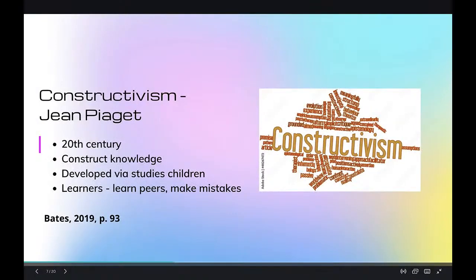Constructivism is a learning theory that Jean Piaget came up with in the 20th century. This theory has to do with the fact that instead of simply absorbing information, people construct knowledge. So think of it this way. People experience the world and build their own mental models of things, and also bring new information into what they already know about something.